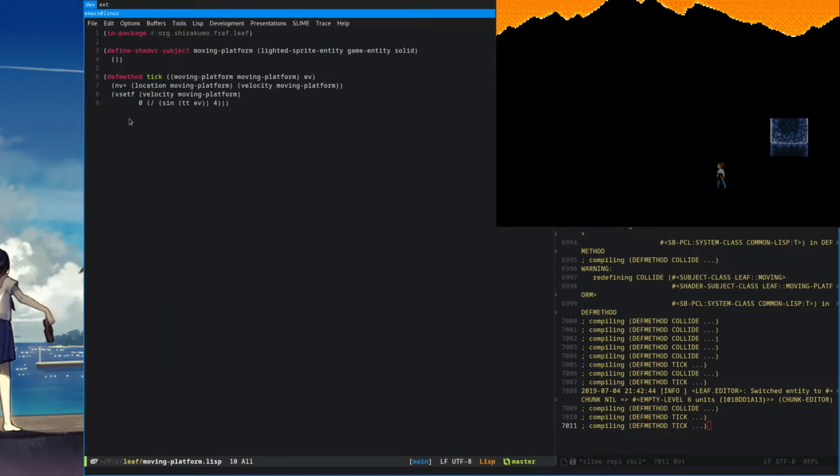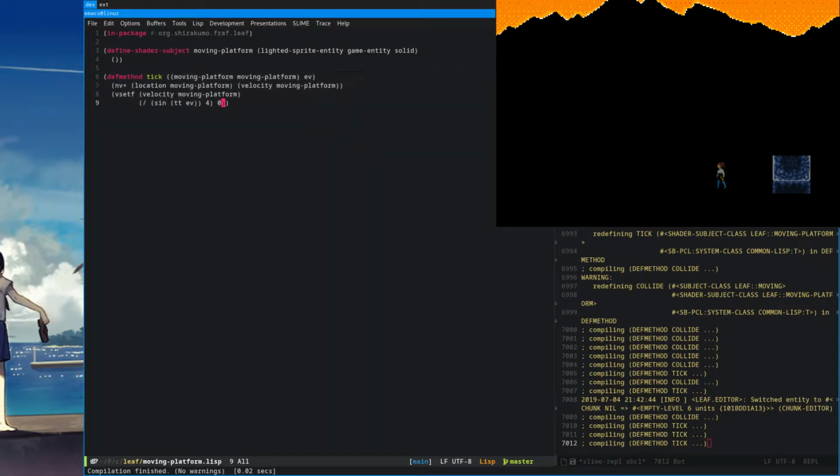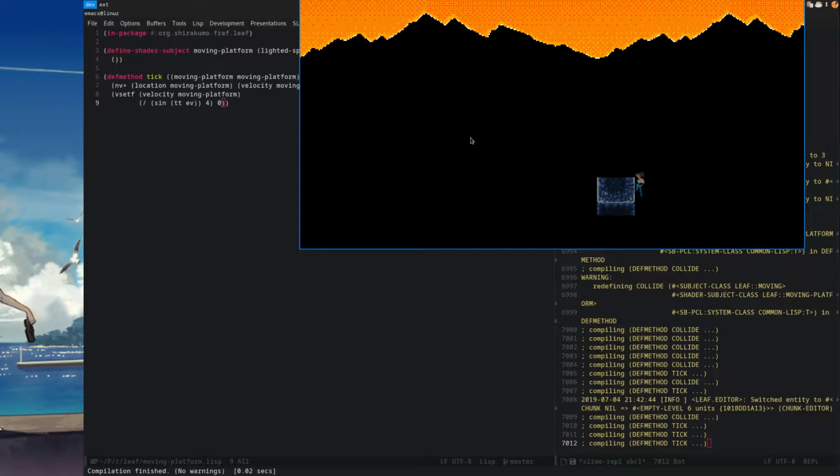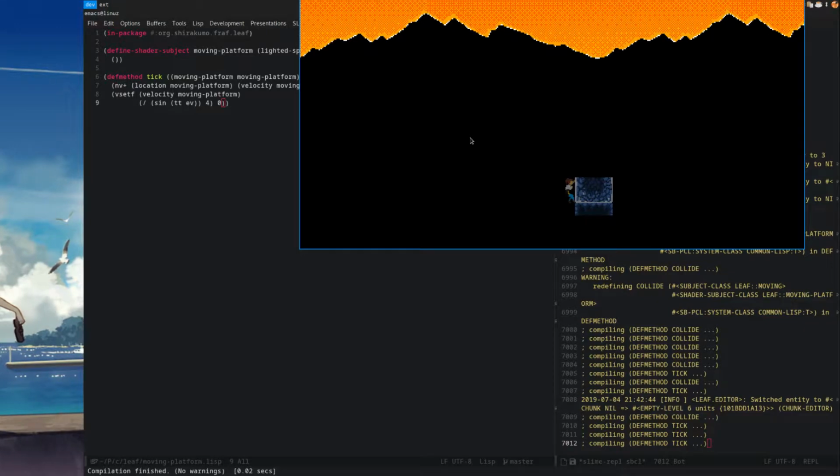Thought I could just add both, but then I would need to change how this works. So this is... Wait, now this works right? Does it? No, it doesn't. Never mind. Still jitter.